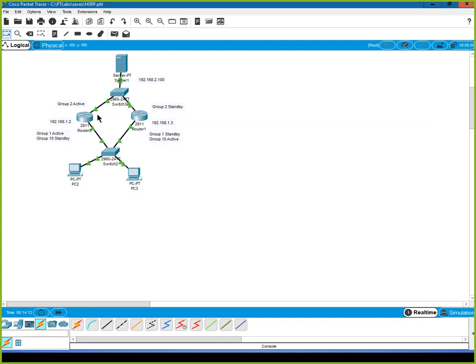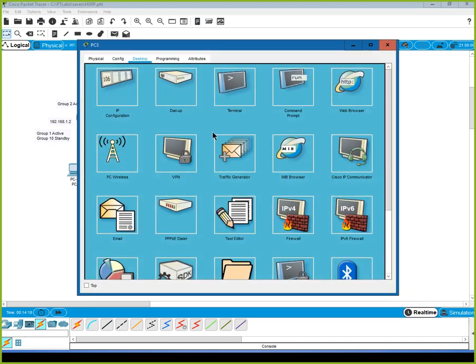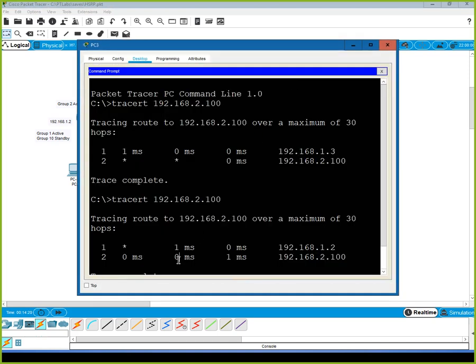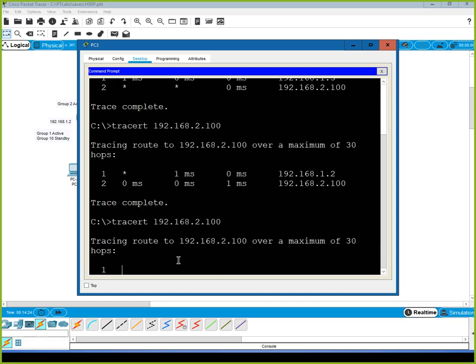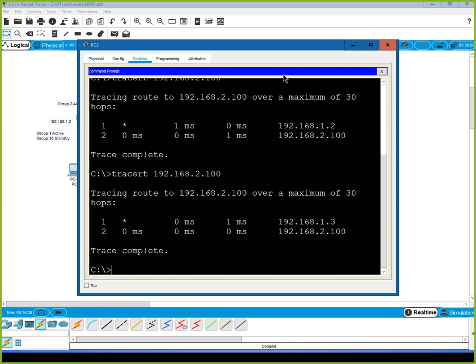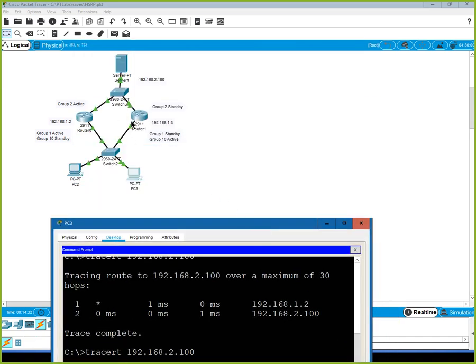Both of these routers have it configured, and I've got actually two different groups here, but that doesn't really matter. I want to take this guy here, and I have done this just to see if we can do a trace route to the 1.3, which is this interface here, and I did a trace route to this server up here, the 172.16.2.100.